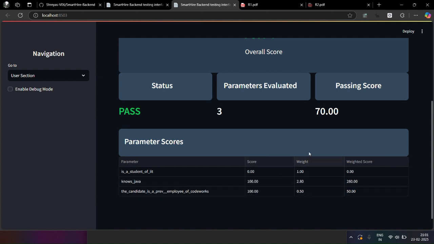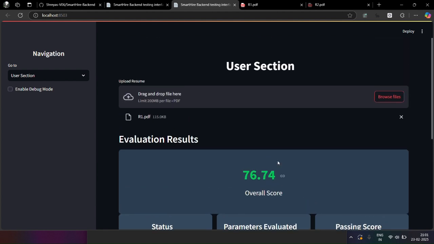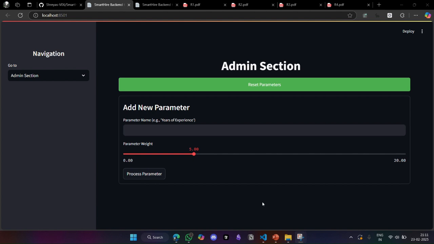So what we are using is a formula similar to the formula used for computing the CGPA in your college. We are multiplying the final raw score for each parameter with its weightage and dividing by the total weightage. So the final score, that is 76.74, is as per that. And this is a simple replacement for the keyword matching that the ATS uses. So yeah, it analyzes contextually and generates a consistent score for evaluating the knowledge or proficiency in a particular field.